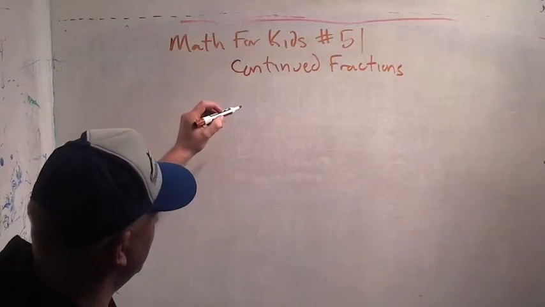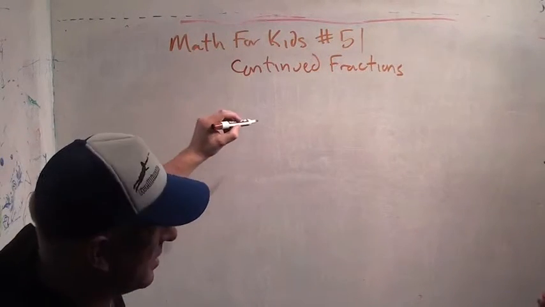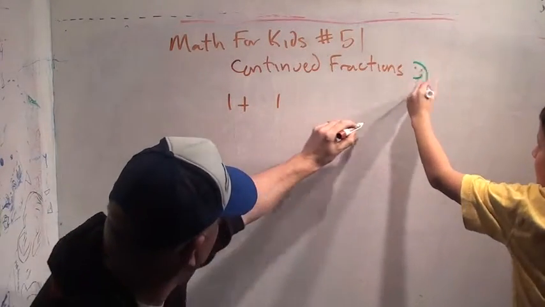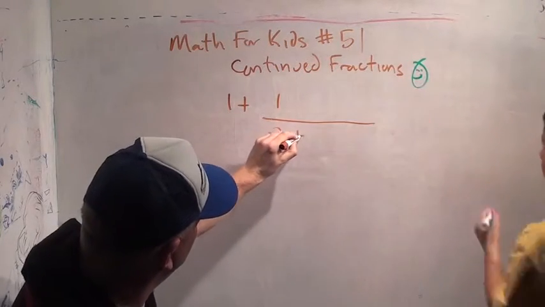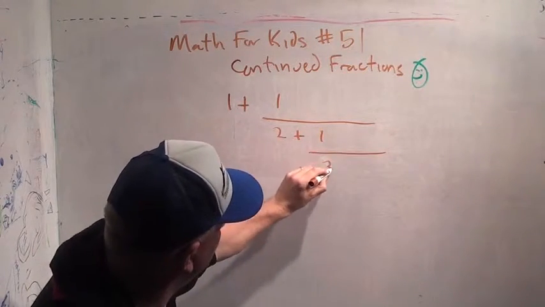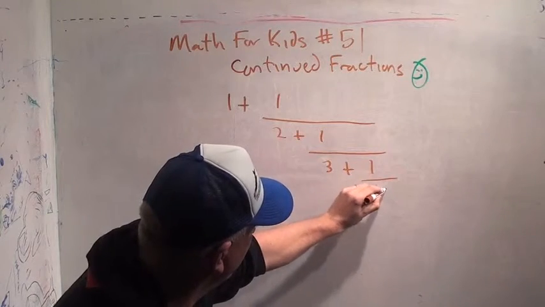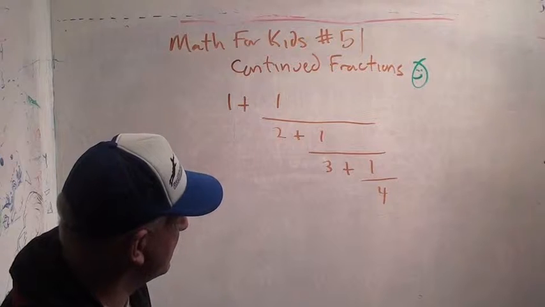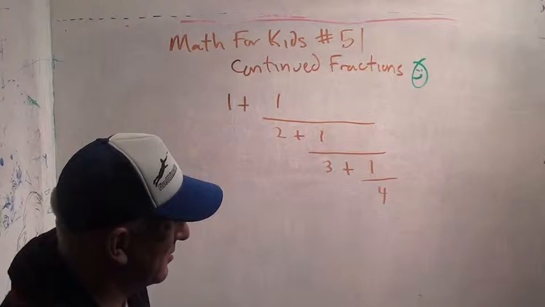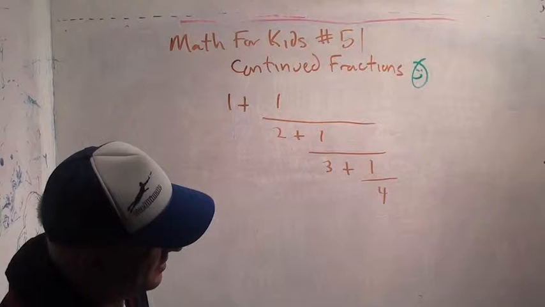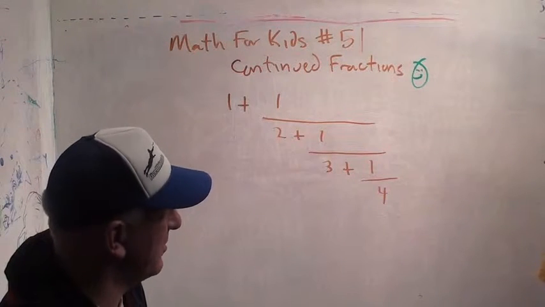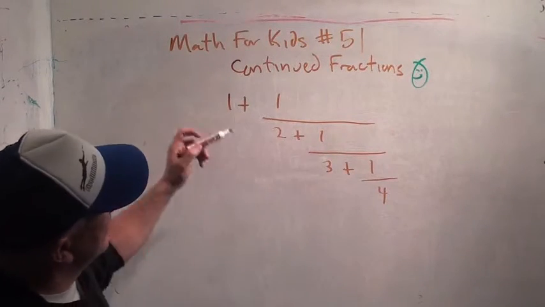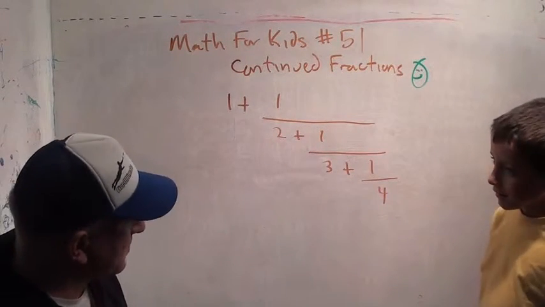So let me show you what a continued fraction is, and then we'll do it. It's something like this: 1 plus 1 over 2 plus 1 over 3 plus 1 over 4. That's a continued fraction. And you can keep going on and on and on. We'll do one at the end of this video that just goes on and on, and we'll try to figure out what it is. And then in tomorrow's video, it'll be some suspense. You'll have to wonder about it overnight, like what it is. Okay? So this is a continued fraction.